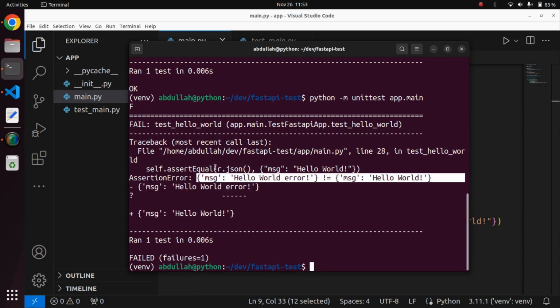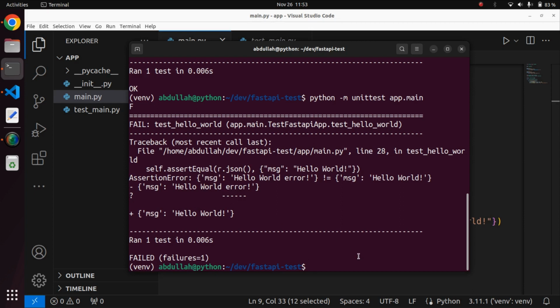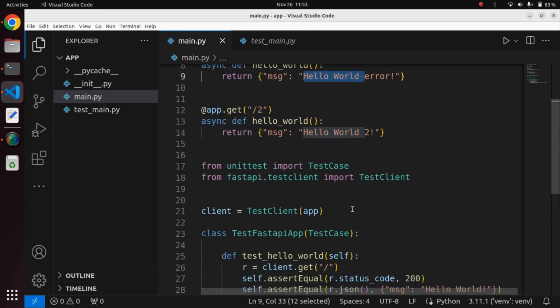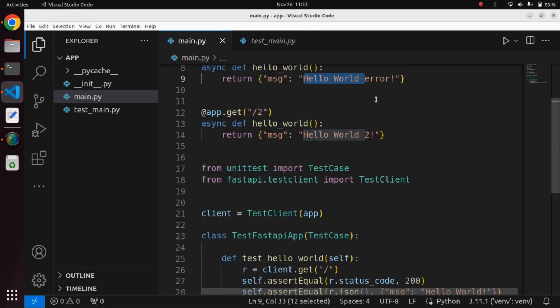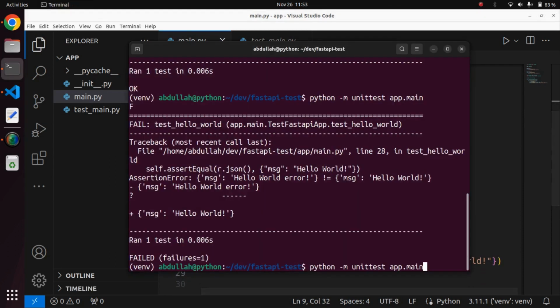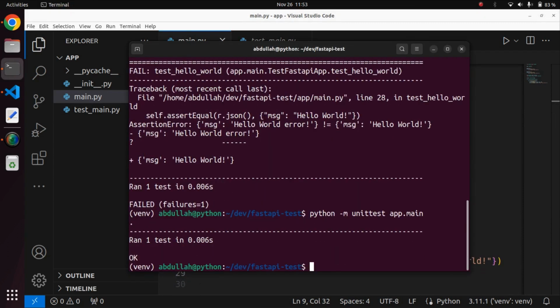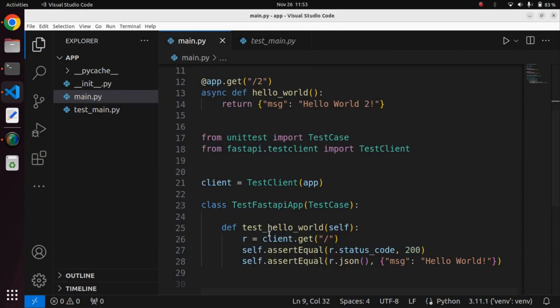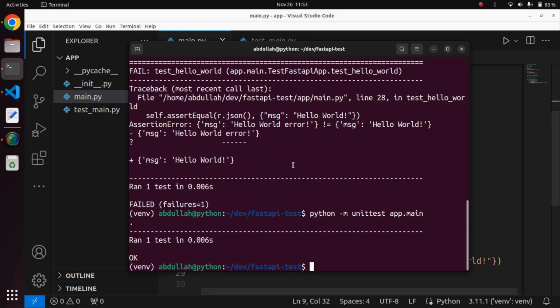So you can see what happens if it does not work: our test fails. I will correct it, and okay, let's run it again. As you can see, it ran one test and it's working fine.